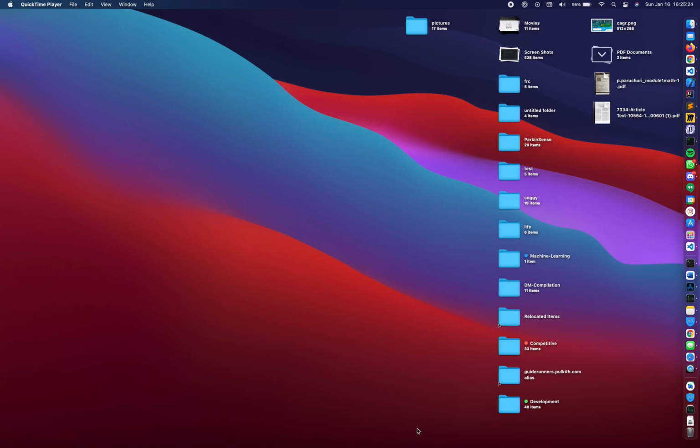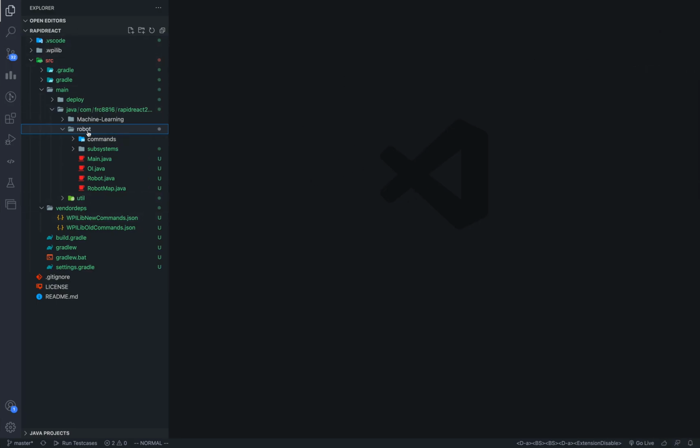So I'm going to show you a tutorial on how to install all the game tools and all the stuff you need to actually start coding. You know how in class we installed VS Code, just from online? Well, we can't use that for FRC. FRC actually makes their own VS Code installation that we have to use, so I'll walk you through how to install it right now.